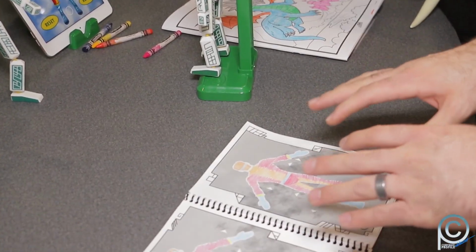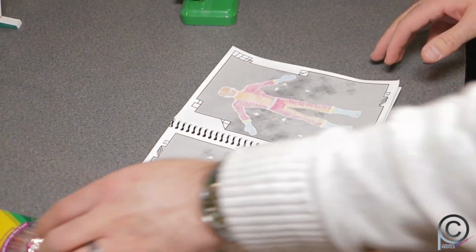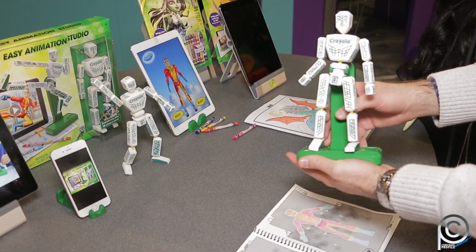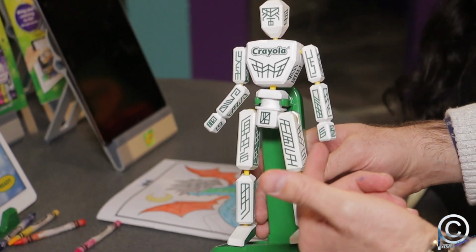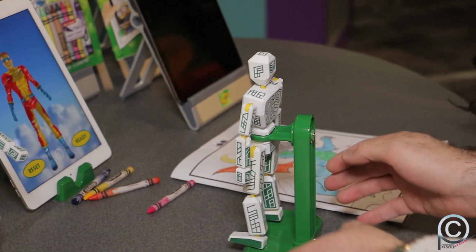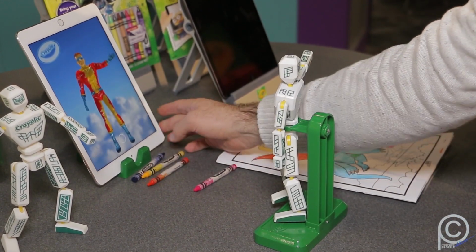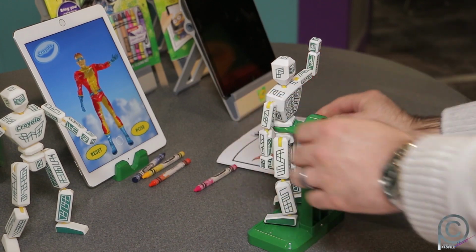Now once they design their character using the included Twistables colored pencils, they then use their device to scan the character. And once you get the character in the device back here, that's where the magic begins. So with the mannequin, you can see a whole bunch of cool markings on here. The reason we have those on there is for the device to actually react to how we pose the mannequin. So if I want to create an animation here, all I have to do is capture a few poses. So first, we'll move his arm up here, and you can see it actually reacts to how I have the mannequin posed. So we'll get him to wave to us. So we'll do the next pose, and we'll do one more pose with the arm down.